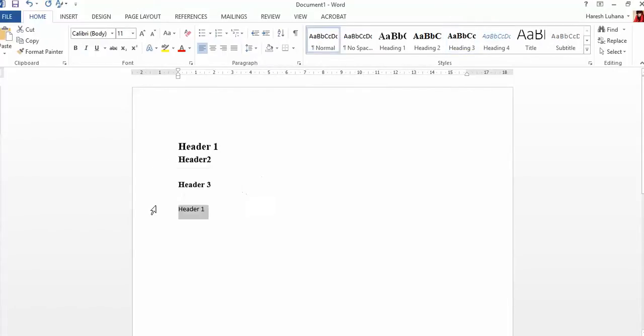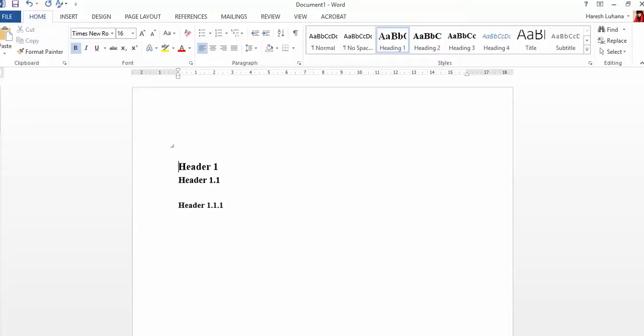So the use of it is that you will have a chapter 1 and that includes some sub-chapter, let it be 1.1. In this 1.1 you have again sub-chapters, let it be 1.1.1. So you got an idea how to set headers. So basically the use of these headers is that if you want to generate the table of contents from these headers, you can generate it very easily.